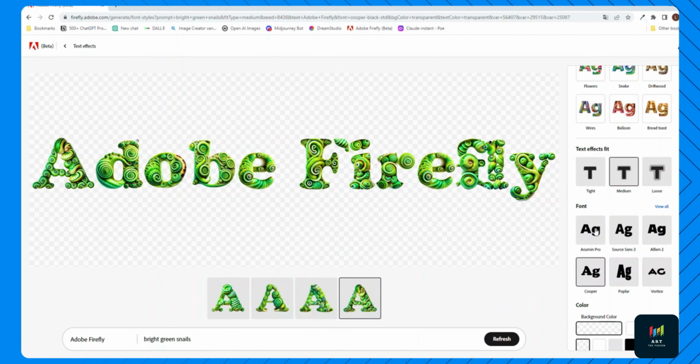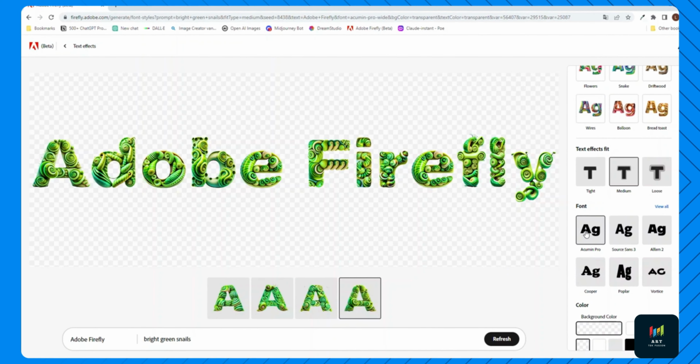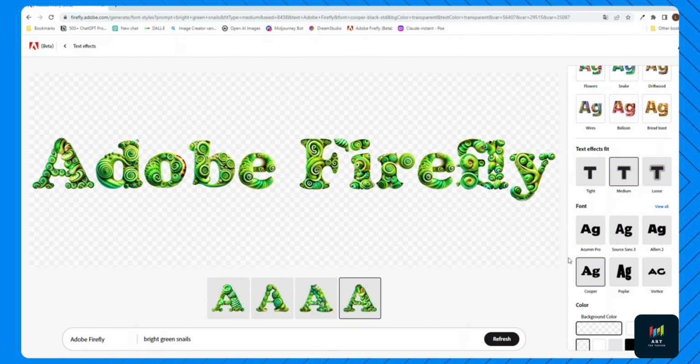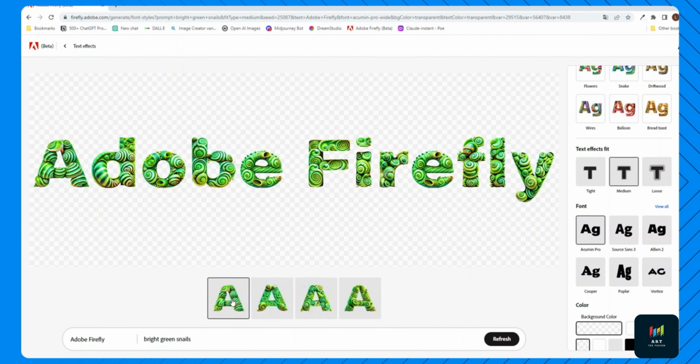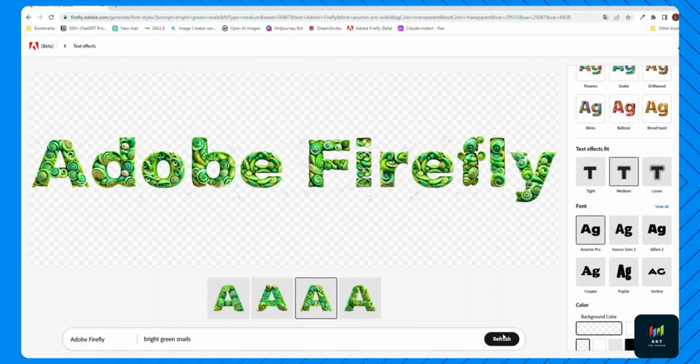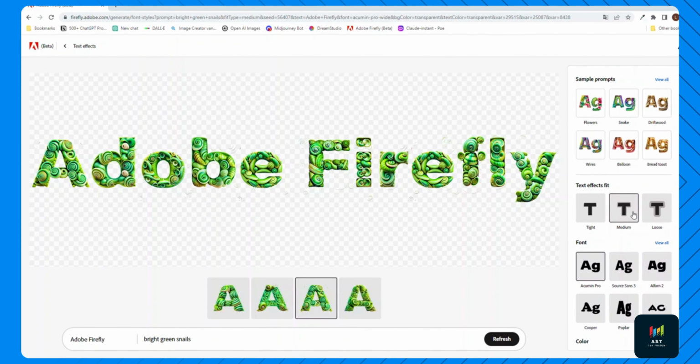So one thing that's also nice about this text generator, similar to the image generator, is if you go back to a previous style on the right panel right here, you don't lose it. So now we tried out Cooper, and maybe if we didn't like it, we can just return to this one, and even all the previous ones right here, they stay loaded in until we hit refresh right here. So let's go through all the options we have on the right here.